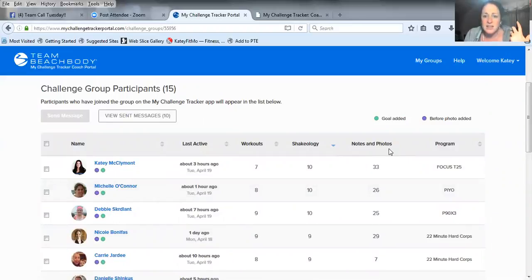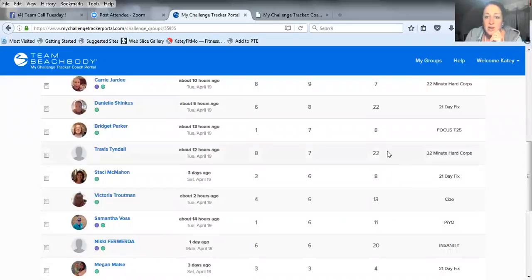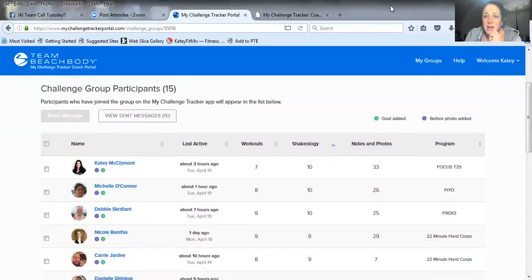Notes and photos. Now this is, I think, just in general, the posts that people have put in, along with your workouts and your Shakeology, sharing that into the group. It could be comments on other people's items, notes within your own folder, such things as that. So that's pretty neat to see too, because you're going to see exactly who's been engaging, who makes it a point to really track their stuff and put their notes down. And it's just helpful to see, again, if somebody's struggling, or if maybe they're not enjoying the app, or they have questions. It's just a point for you to be able to reach out to them and help them.